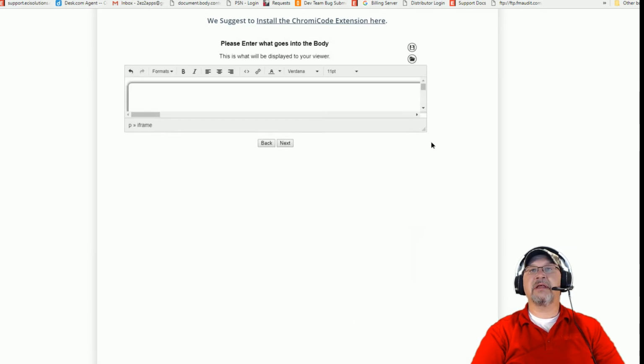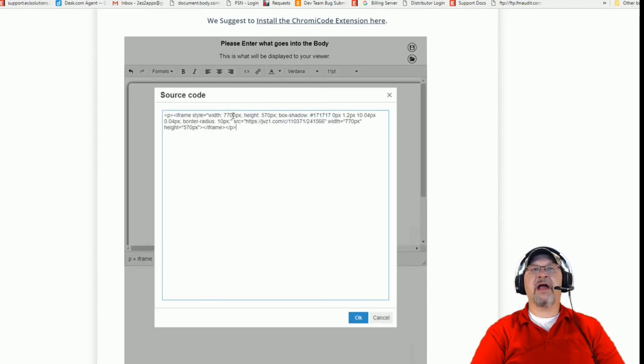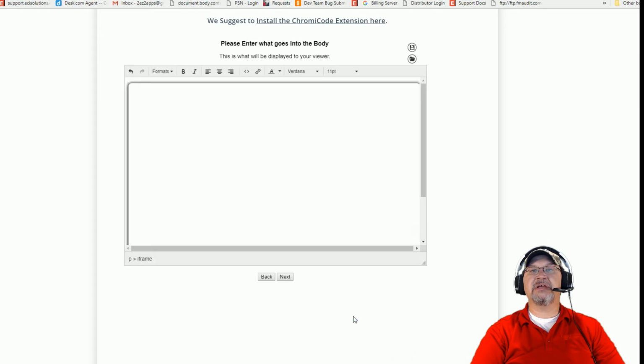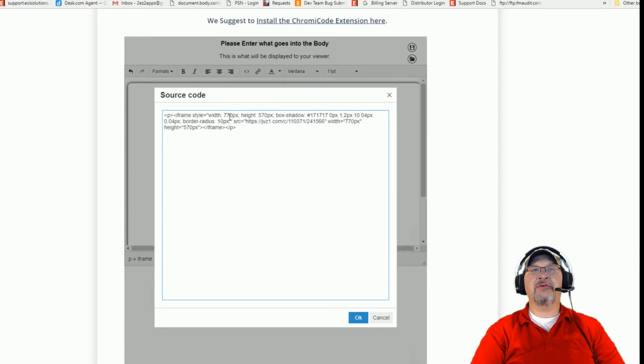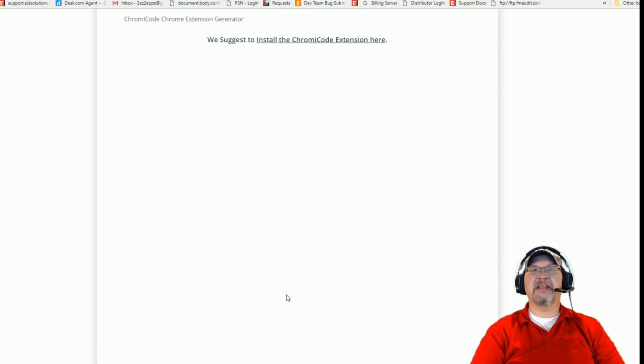Now we have it. I'm just going to scroll down a little bit, scroll over to make sure it all is going to look fine. And it should. I'm going to click on the source code one more time, to make sure I haven't put any extra zeros in there like I did right there, because sometimes that happens with me. So now that we have that, I may reduce it down just a bit, maybe 760 on the width and 560, and I'll do the exact same thing here. And then click OK. Reduce that down just a little bit, that way it looks a little bit better. So now I'm going to click next.